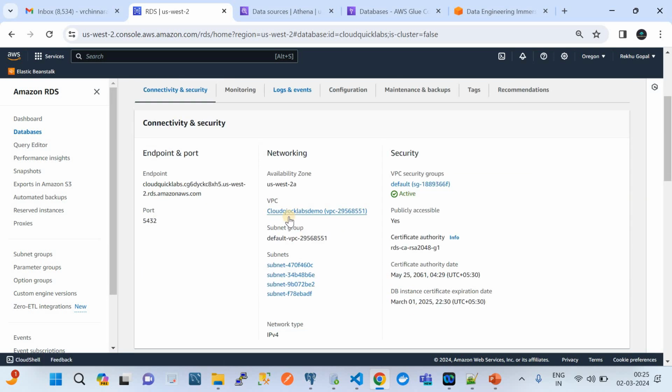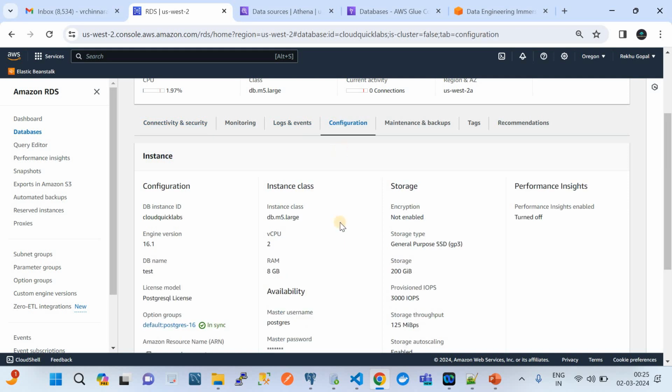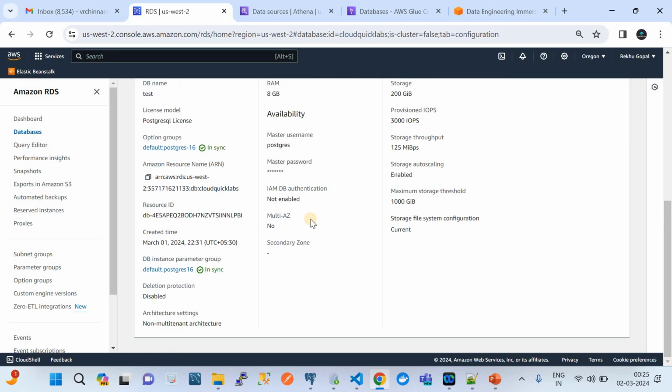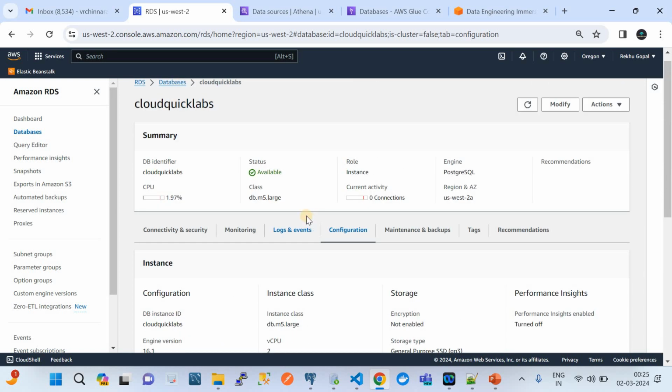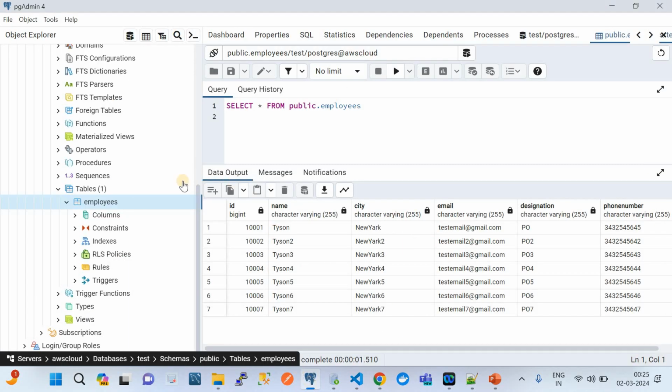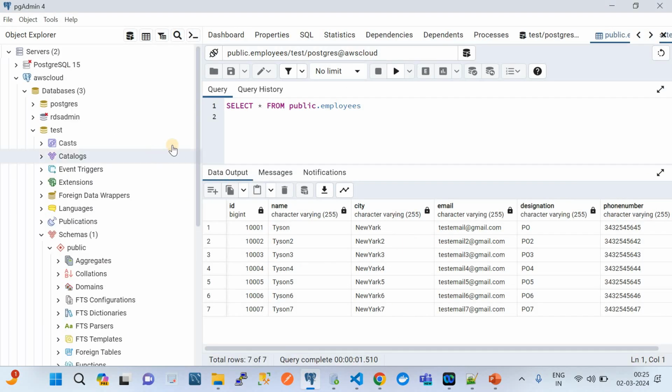If I go to the configurations, here is my username and password. I have created an example database called test, which I'm going to show you here. I'm going to connect to this Amazon RDS from pgAdmin 4, which is the PostgreSQL admin client.